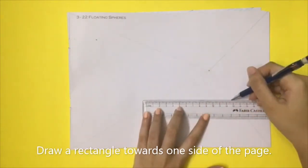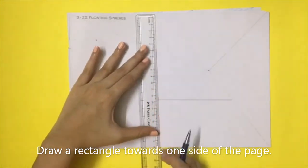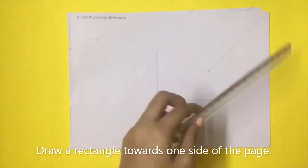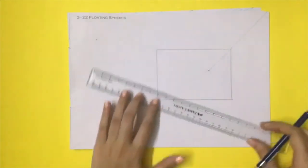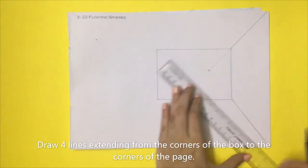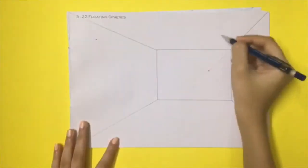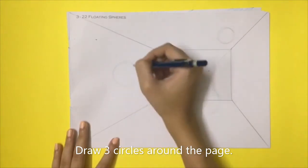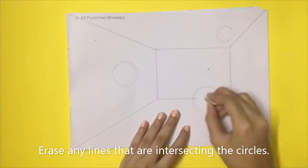Draw a rectangle towards one side of the page. Draw four lines extending from the corners of the box to the corners of the page. Draw three circles around the page. Erase any lines that are intersecting the circles.